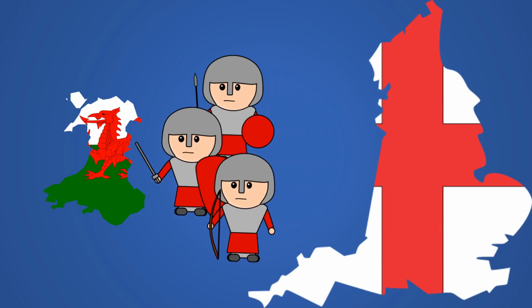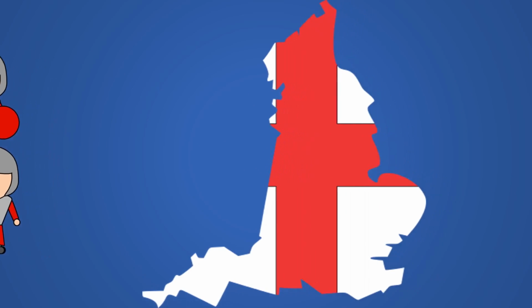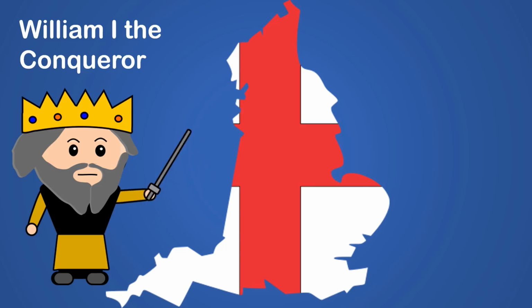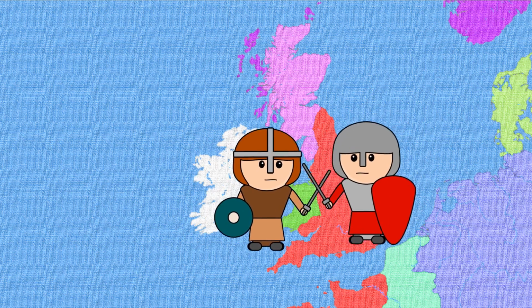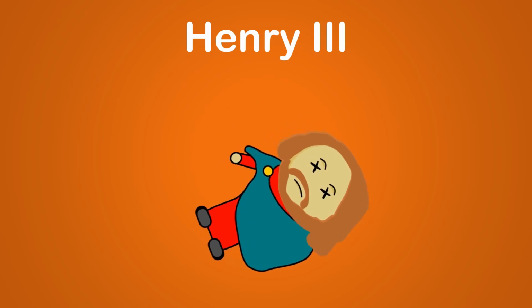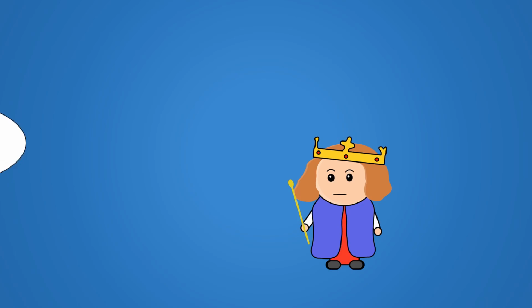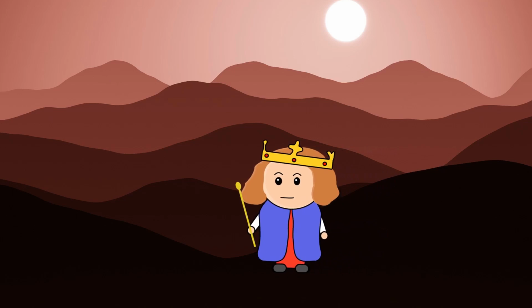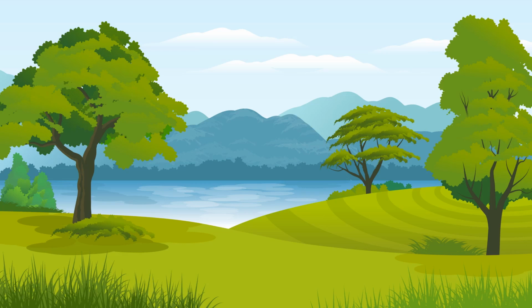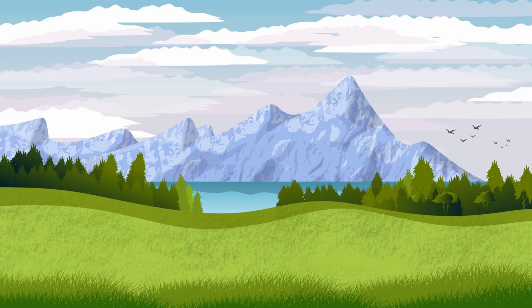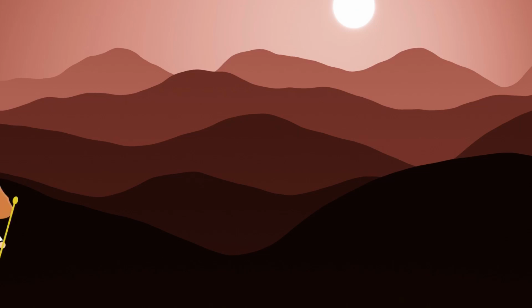The Normans tried to take Wales shortly after they had conquered England during the Norman Conquest by William the Conqueror, but they failed. There was a lot of back and forth between England and Wales up until the 13th century when Henry III died. His son Edward was on a crusade in Acre when he heard the news of the death of his father. Edward returned from his crusade in 1274 as King Edward I of England. Edward was already proven as a firm ruler and capable military leader during his military campaigns on crusade.